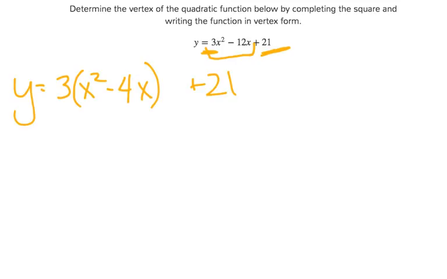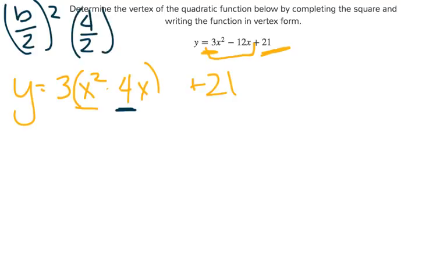Next, in order to complete the square and turn this into a perfect square trinomial, we have to add some value over here that is going to equal b squared at the end, as well as turn this into the value of 2ab, if you remember our perfect square trinomials. And that value that we're going to add, that value is b over 2, the entire thing squared. So our b is this 4 over here. 4 divided by 2 is 2, and square all of that. That gives us 4. So we're going to add 4 to the amount in the parentheses. So let's rewrite this, adding the 4.